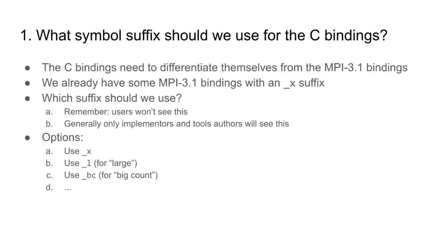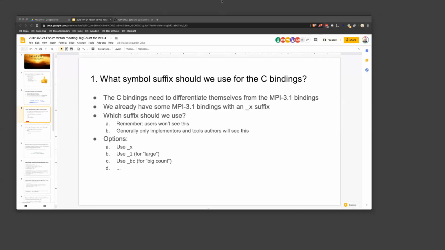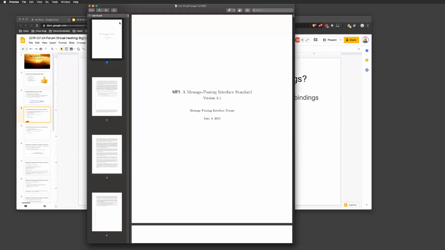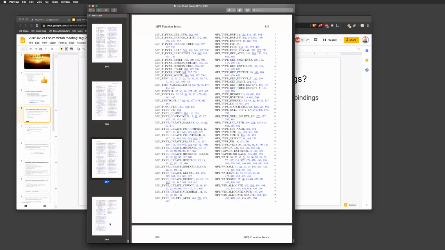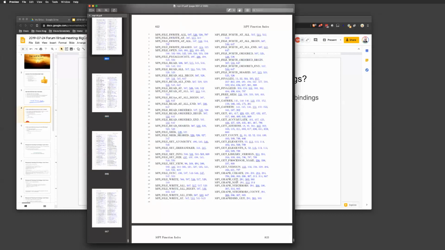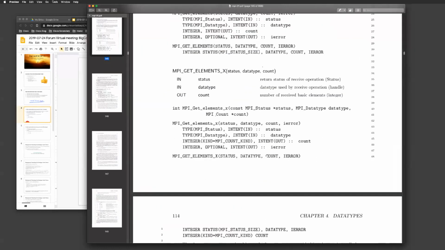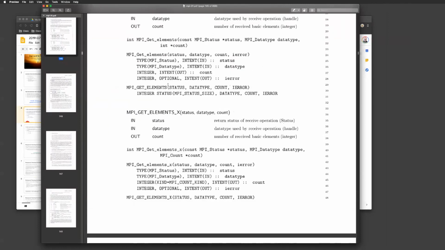Here's the thing. Does that function take a vector pointer argument or a scalar argument? I'm going to have to pull this up now. I'm going to tell you right now, I'm 98% certain it takes a scalar. So what we should do for consistency, rather than add a whole new naming convention and confuse the hell out of people, is fix that function and say, that was a screw up. We're going to erratum it. Nobody except me and 3 other people in the world are using it. And if it takes a scalar from C and C++ languages, it won't mean anything. It won't even be a problem. So the only code that would ever be broken if we fix that function is Fortran code that is using MPI3 get elements _X. And I just don't believe such code exists.